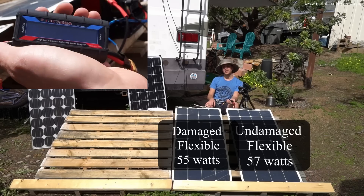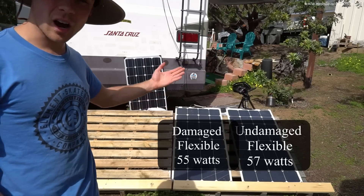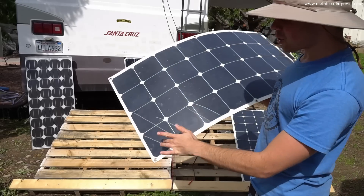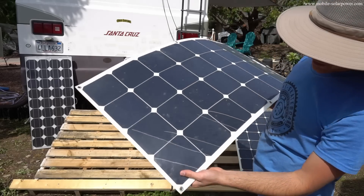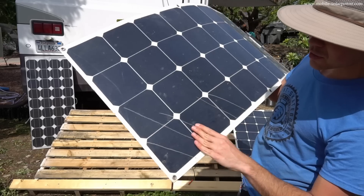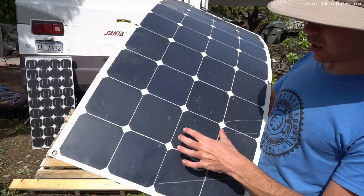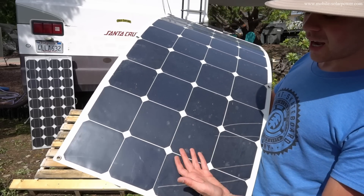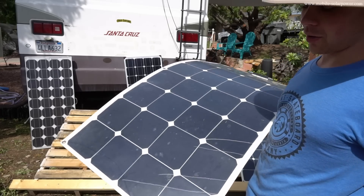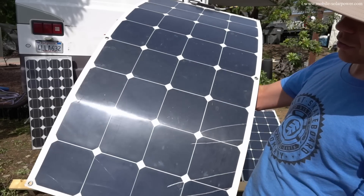That's incredible — I was not expecting that at all. These are high-quality panels with copper backplating, so a cheaper panel might be damaged more easily. I dropped this from the roof of an RV and it cracked — you can hear the damage inside — yet these cells are still producing good power. There are no bus bars on the front of each cell; without the copper backplate it might be damaged easier and produce less power. Because of the type of flexible panel this is, they can handle some degree of damage.